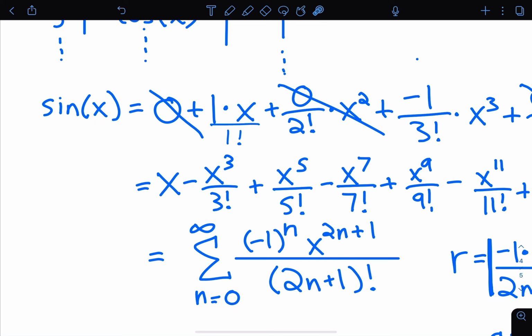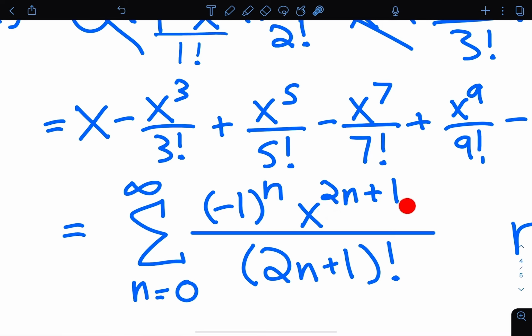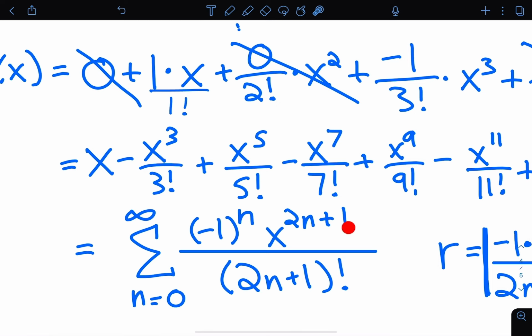Now, really what I'm doing, though, is I'm not going to represent all of the terms that went away. I'm just coming up with a notation for the terms that remained here. So when n is 0, the first term should have an x to the first. That's why I use this 2n plus 1. 2n plus 1 for any n value is guaranteed to get you an odd number. So when n is 1, 2 times 1 plus 1, that's 3 over 3 factorial. That's how I get the second term. N is 2, 2 times 2 plus 1, that's going to get me 5. That's how I get this term right here.